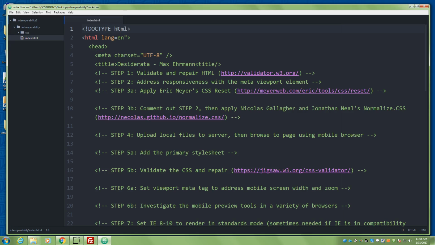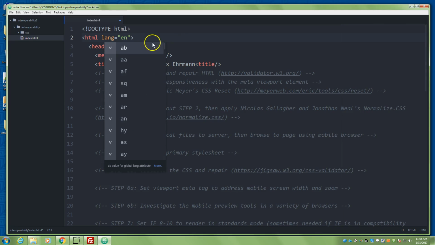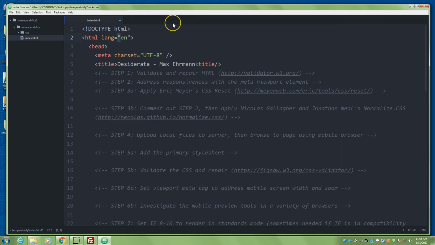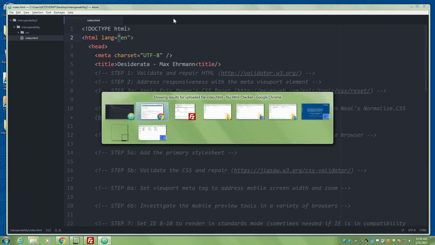Next thing, line 2, the lang attribute. I didn't quote the attribute value properly. That has to be there. It actually doesn't. In HTML5, you don't have to quote attribute values. You can use dirty old HTML4 sloppy syntax if you want. But I would encourage you to use XML style syntax, or at least some amount of rigor when you're writing your code. You can write sloppy HTML, but it's not going to help you, and it's not going to help your team members, right? They'll get mad. It's not cool.